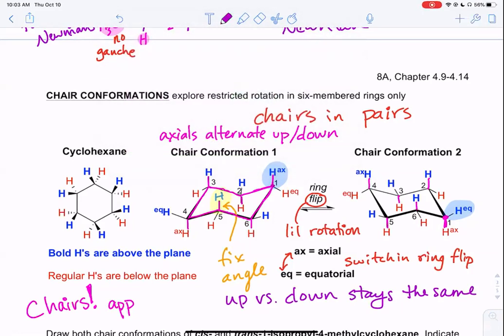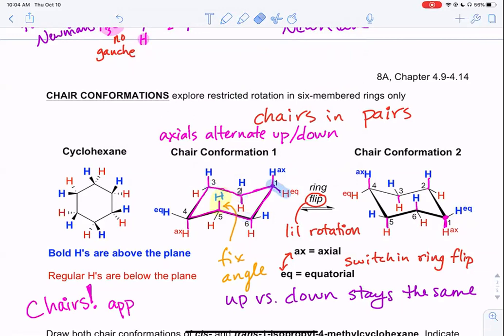On carbon 1, since our axial was up, that means our equatorial is down. And check it out, that angle is super important. I did my best in my drawing program. It's not always easy. But this bond that I just drew is parallel, to the best of my ability, to two bonds away in the ring. We can see that for each and every one of the equatorial substituents.